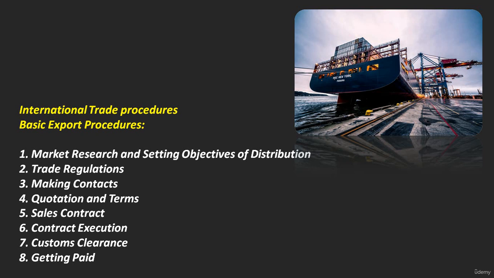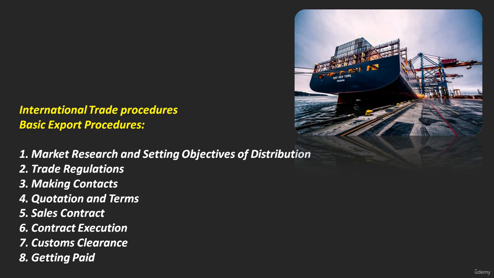It combines the export regulations and requirements, overseas import regulations and requirements, and patent, trademark, and copyright, which we also need to consider here. Third one is making contacts, inquiries from interested overseas buyers, checking the buyer's background from the ECIC and or banks. And fourth one is quotation and terms. So it will be on making offers and quotations for potential buyers, and cost, quotation, and pro forma invoices and terms of sale.